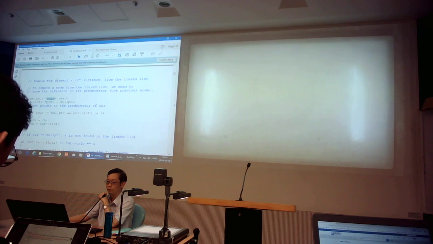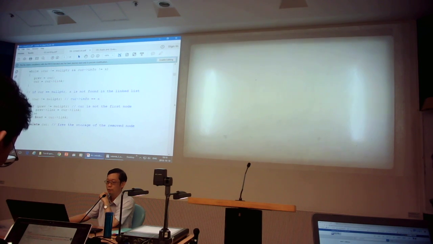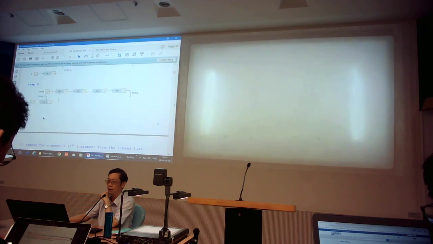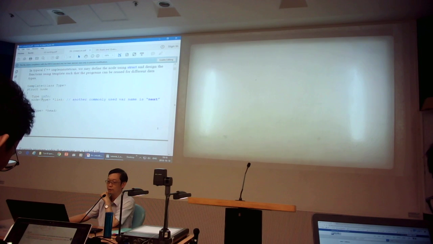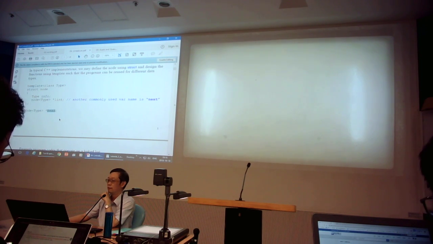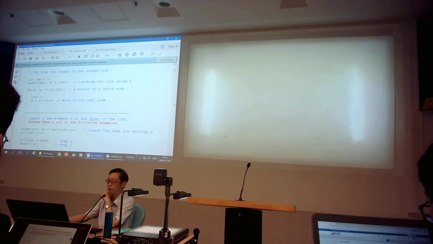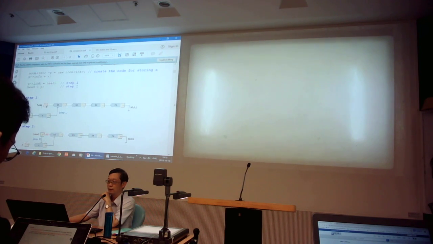Now the variable head used in this example is based on the case that in the nodes we use the name head to refer to the pointer that is used to point to the first node in the linked list.